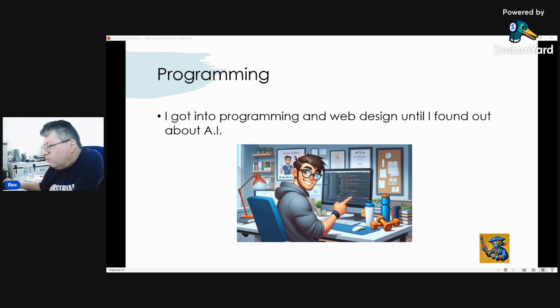Then after we wrote and published the book, we got into programming and web design. So I got more into the techie stuff. So that was like, okay, this is fine. We got the book out. It was more like a fun thing. It wasn't really meant to make a lot of money. It was just a thing that we wanted to do. So we had something to show off. We had a book that we could give as gift items.